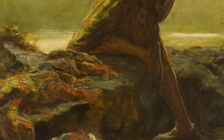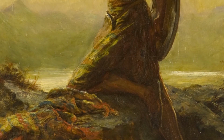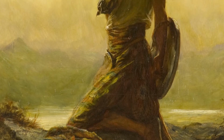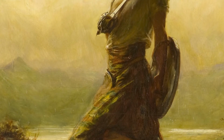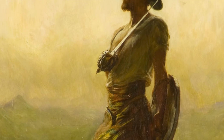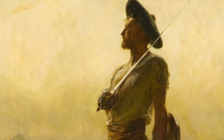It would seem that Pettie was particularly interested in the dramatic possibilities of the lone warrior, complete with tartan and claymore. In the late 1870s, he produced a number of works that shared a similar composition, although some a tad more theatrical. This is the Highland Outpost, also in Dundee's collection.